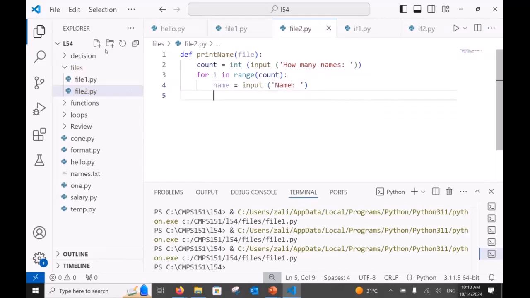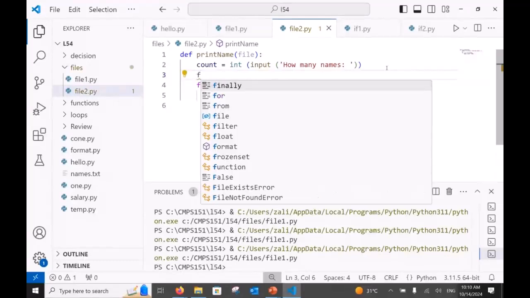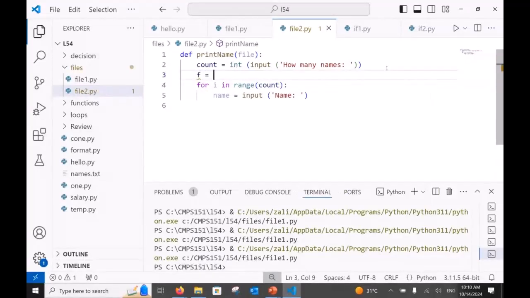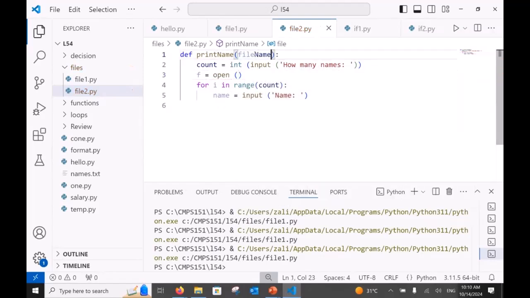Name. Now I need to write this name to a file. Should I open the file before the loop or inside the loop? You open it once. Yes. And you write to the file as much as you want, right? And after the loop, you close the file. Let us say here is file. Okay, f is equal to open, and let me just call this file name.